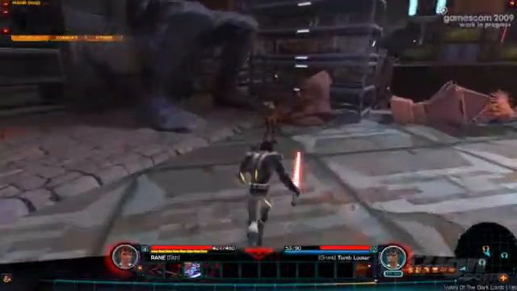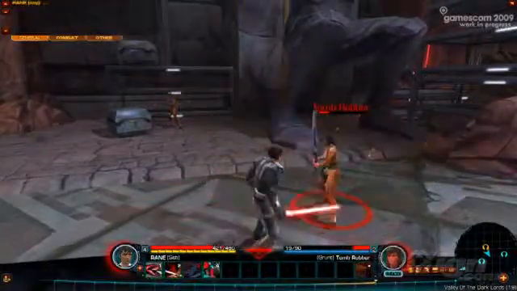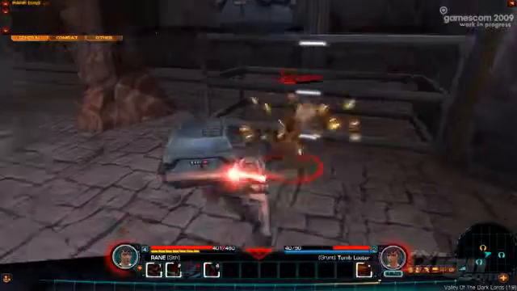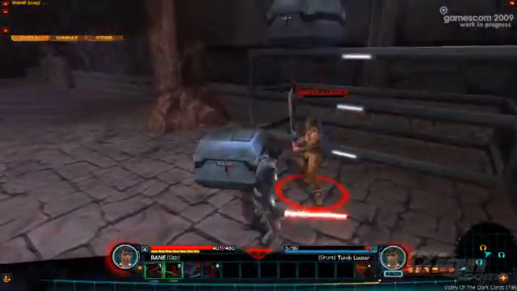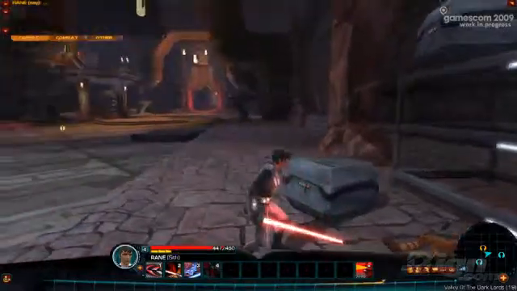Nice to notice that your enemies do take cover. Notice also that you have an ability to deflect some of those blaster bolts. Very nice. And that's your first glimpse of the Sith Warrior class on the planet Korriban.